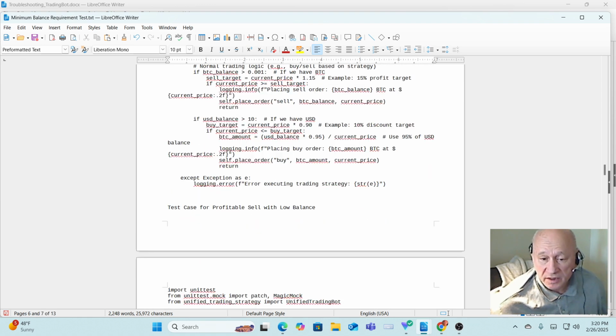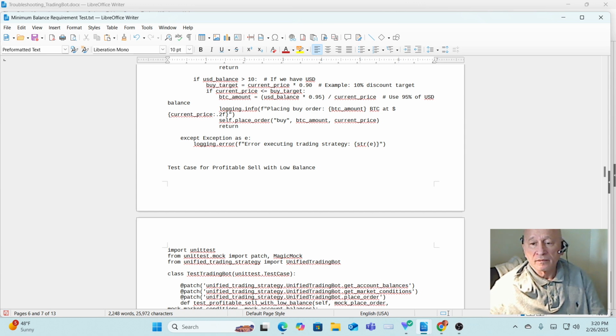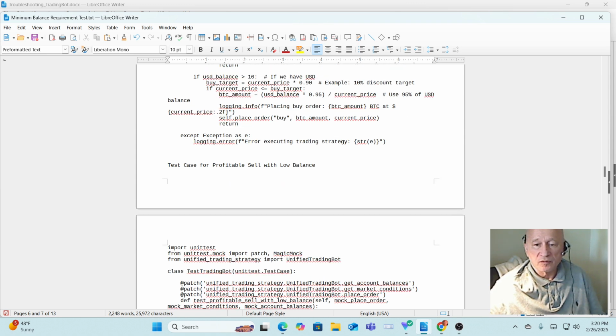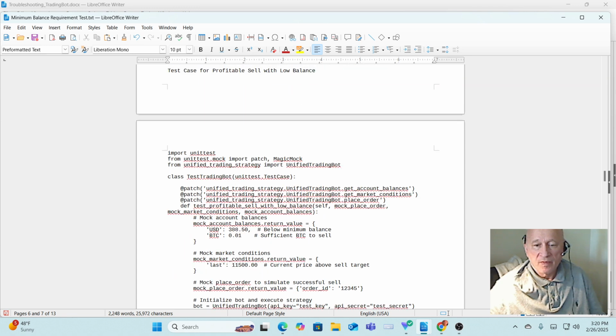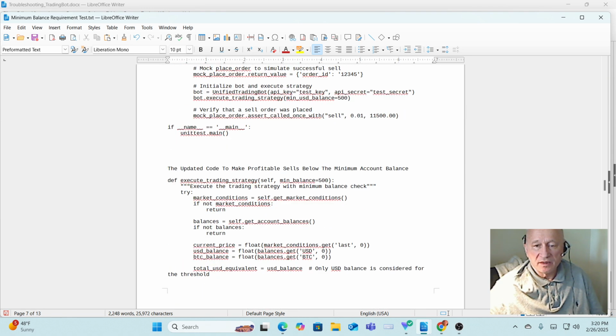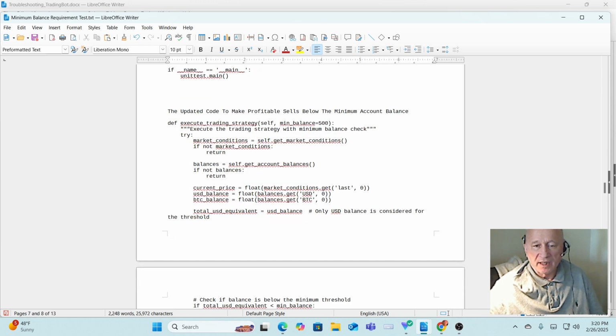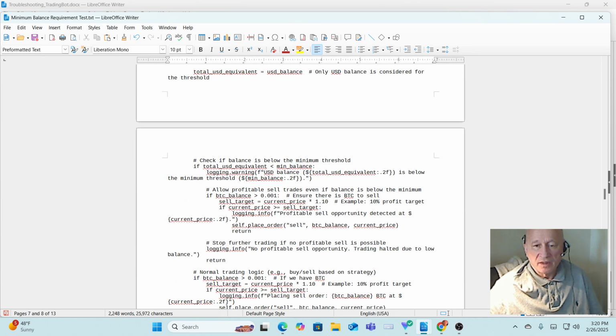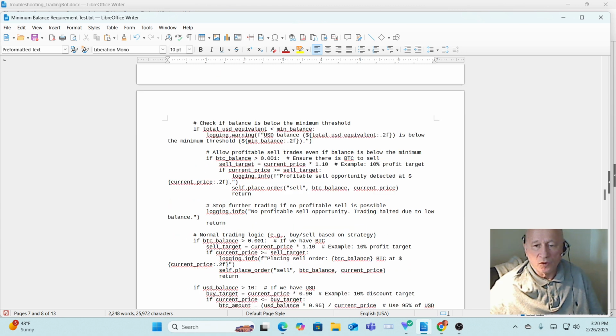This is long because it's a long piece of code. And we test the case for profitable sell with low balance. Further on down, you'll note that the code was updated to make profitable sells below the minimum account balance. A test was run to see if it worked.